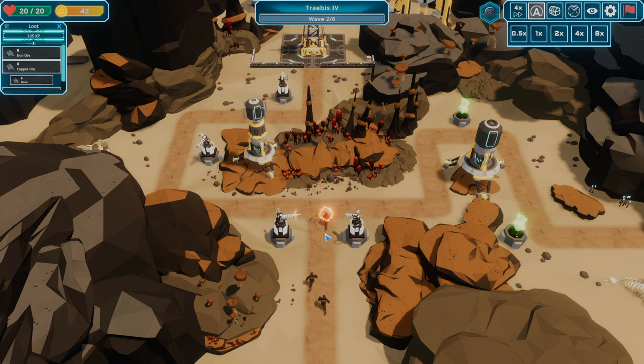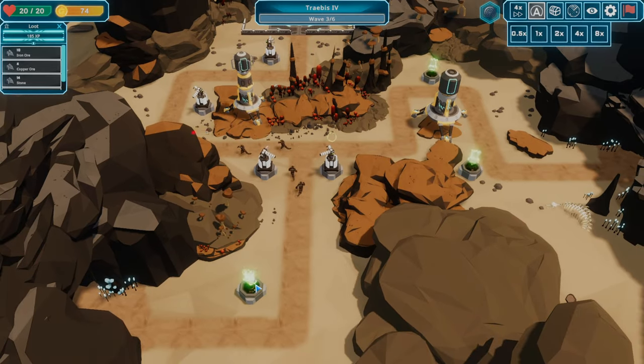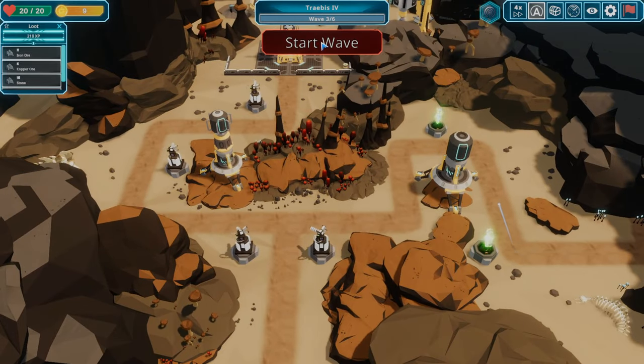I'm just going to let these go one at a time. Once we get up to 75, we know we're going to put some more turrets down. We'll kill all these guys off best we can. We got 75. I'll drop a turret here. Just a regular gun tower turret. That's the one we upgraded, actually. Start wave 4.